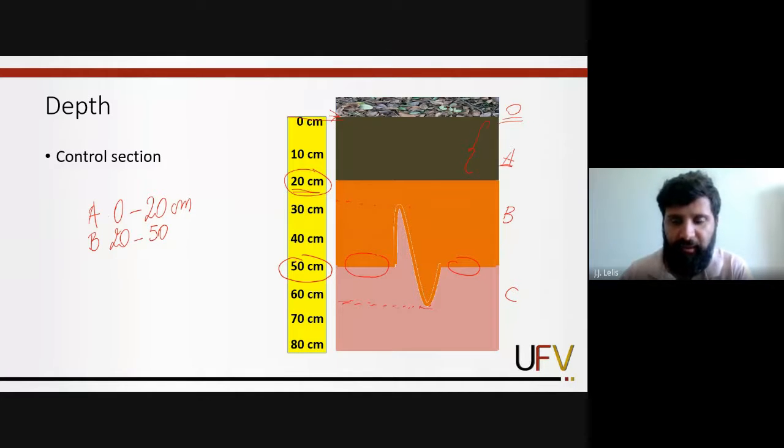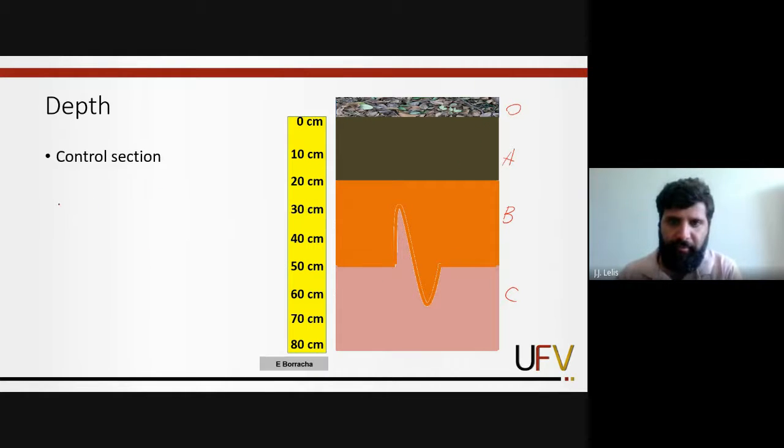Here it starts, here it ends, but we have a zone where we have a mix of depths. So we can just insert this information. 13, 65, something like that. It seems 65 here. This is not 60, I'm sorry. A and B. A is something like this, and B is something like this.